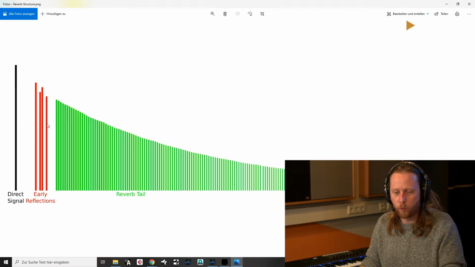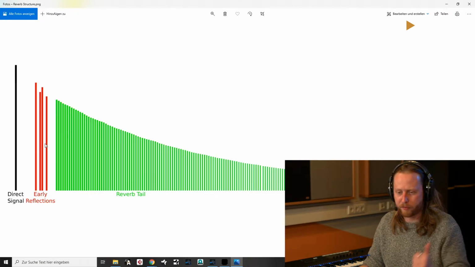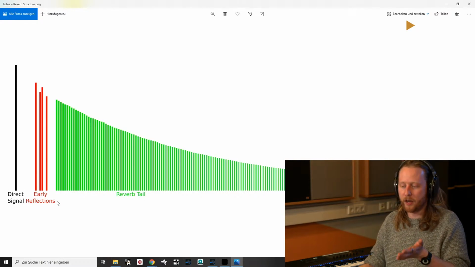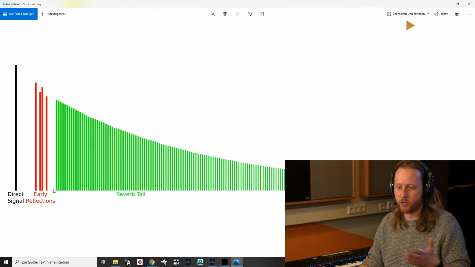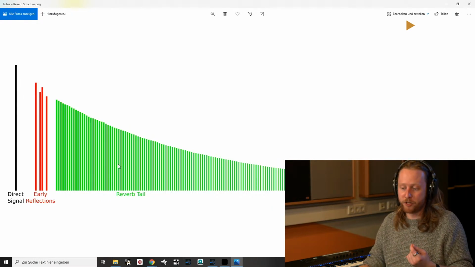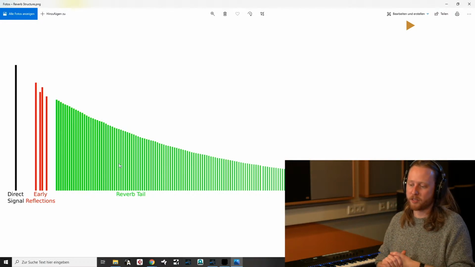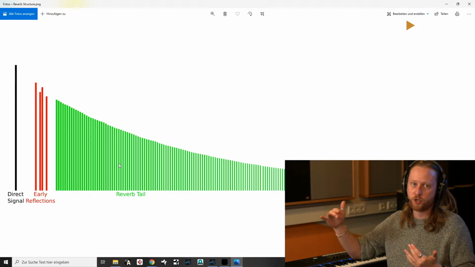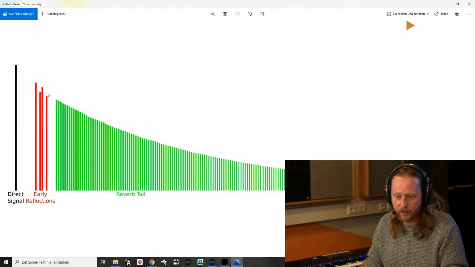The reason is in big rooms, when the delay time is big enough and you're far away from the wall, you will be able to hear those early reflections in a distinct way. It will be distinct from each other, or it can be at least. And the reverberation tail is, per definition, an indistinct pattern. It's so complex and so many reflections melted into each other. We just can't tell which is coming from where. So that's basically why we make a difference here.